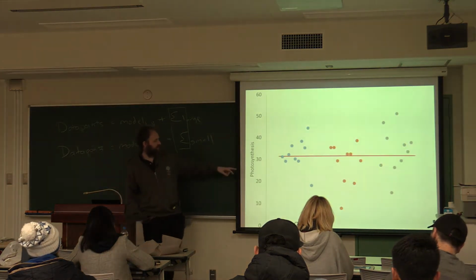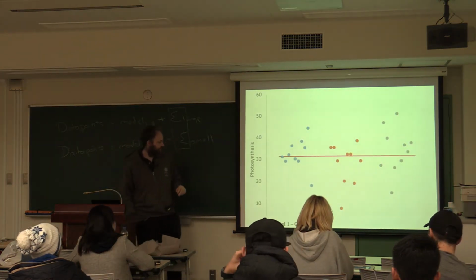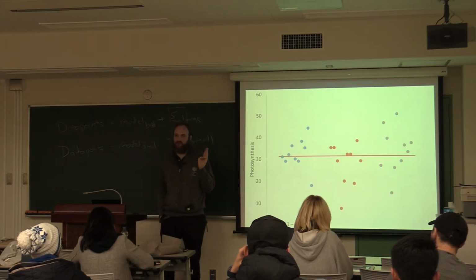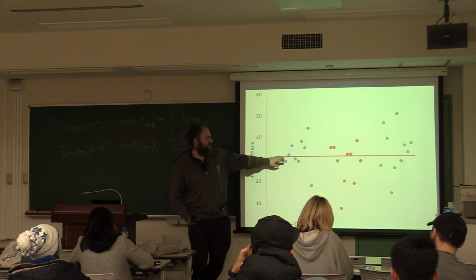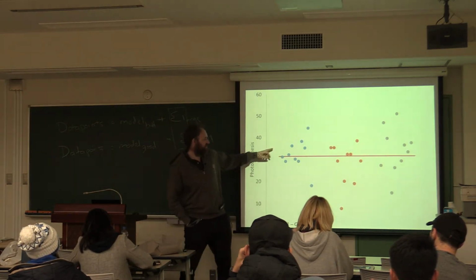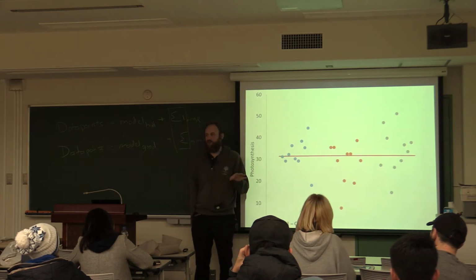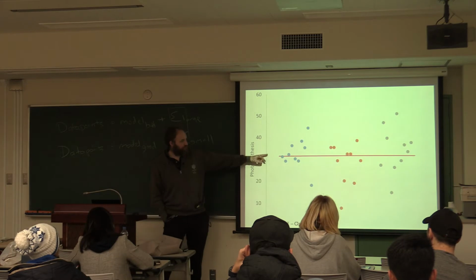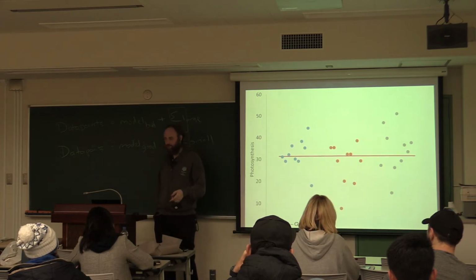So here we've measured photosynthesis, the photosynthetic rate, and you've got units up here. We've got three groups of plants, group A, B, and C, and we measure their photosynthesis, and these data points are the values that we get. Everyone with me so far? Okay. So this red line is the grand mean.